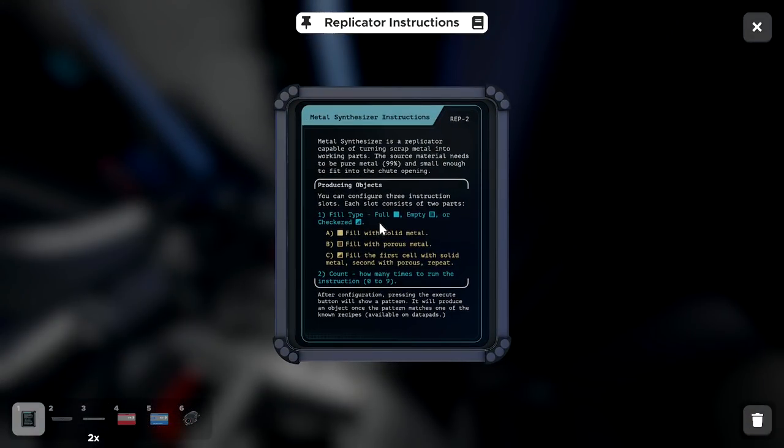Metal synthesizer is a replicator capable of turning scrap metal into working parts. The source material needs to be pure metal and small enough to fit your opening. You can configure 3 instruction slots. Each slot consists of 2 parts. Fill type: fill, empty, or checkered. Fill with solid metal, fill with porous metal, or fill the first cell with solid metal, second with porous, repeat.